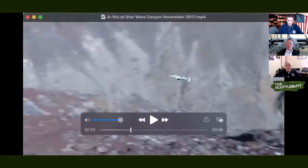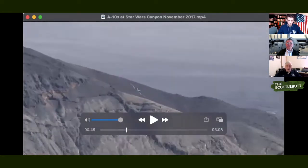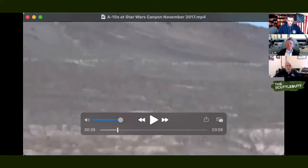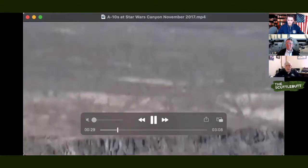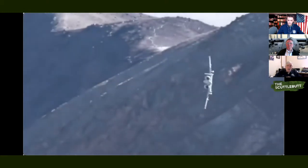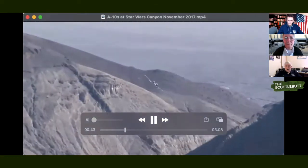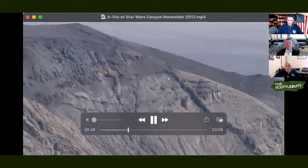So what I was talking about is the straight wing type aircraft and the way they're designed, that they create a lot of lift. That's the other reason why the airplane doesn't fly real fast. Max speed is about 400 knots, and generally more in the 350 knot area. But because of the high lift wing, it can turn tight. And so it can fly lower and it can fly down ridge lines like this to avoid radar. The radar can't see through the mountain, so you're basically hiding from any ground-based radar.